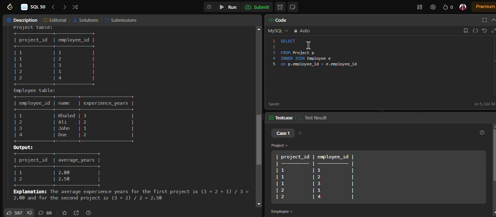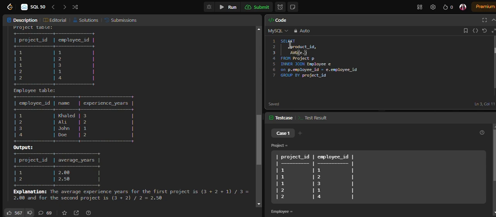Later on, I just want to query. Since I said that I will be doing group by on my project ID, since I want to group all the employees records working on the same project together, so I just did group by project ID, and I want the details of project ID and the average of experience years.